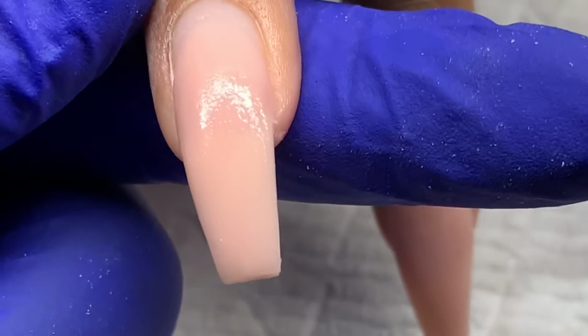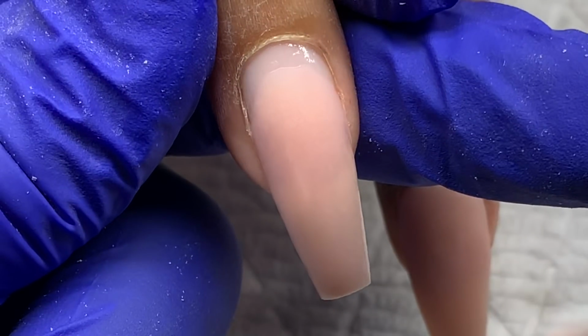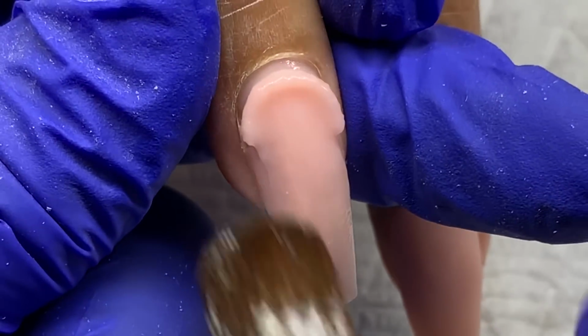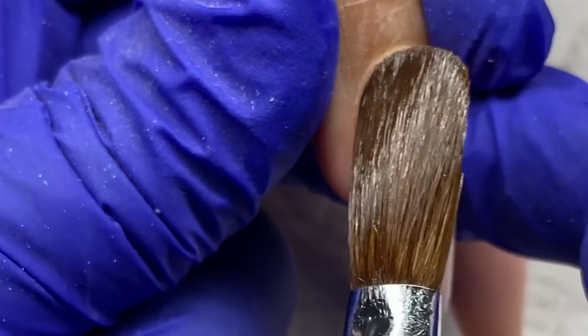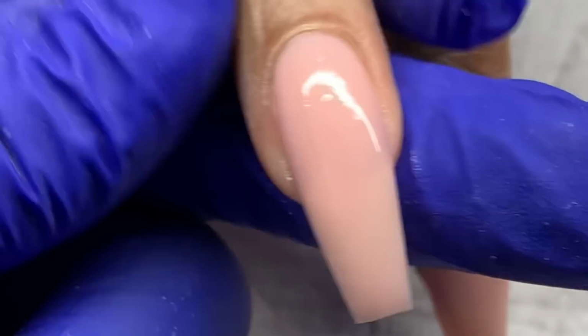Even though this bead doesn't go to the cuticle area, it's at a distance where you can see how flush it needs to be, and you see it goes literally so flush from what would be the cuticle area. So let's imagine that pushed up at the cuticle area, and you see how flush it is. If you ran your finger across that, you would barely even be able to feel it. That's what we're looking for, but at the cuticle area. I hope that makes sense. So that same concept, just move that up, and that's going to help you also not have lifting at the cuticle area.